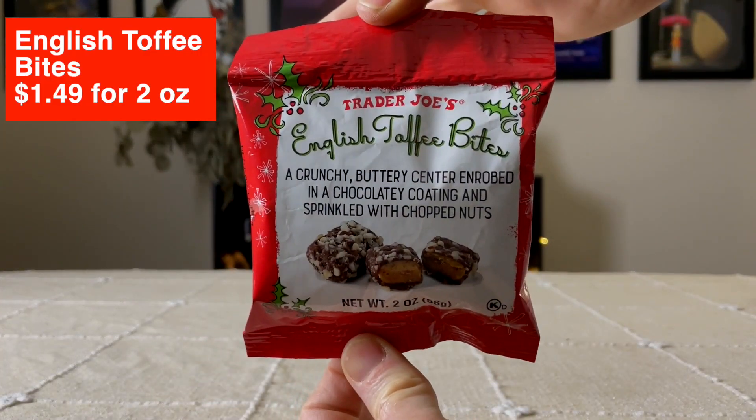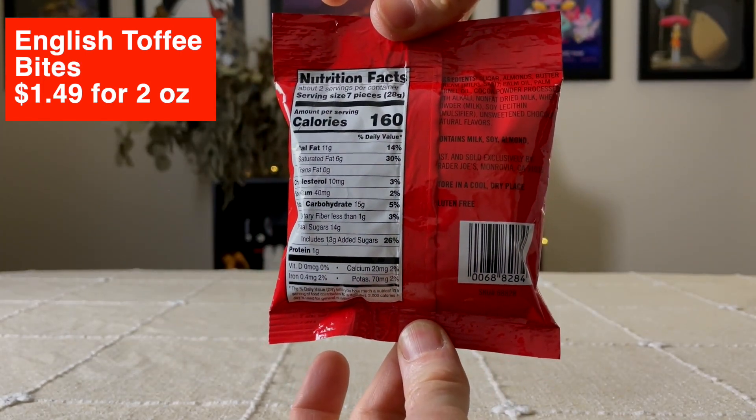The next item we're trying is Trader Joe's English Toffee Bites — a crunchy buttery center enrobed in a chocolatey coating and sprinkled with chopped nuts. This is a small pouch size, but they do have a bigger size available. They're a nice little size with nuts on the outside. That's a very standard English toffee flavor, so if you really like toffee this would be a good product for you. It's not too festive and not overly sweet. The toffee is fresh, not break-your-teeth hard — kind of crumbly, a little bit sharper than a Butterfinger in texture. Overall it's okay — kind of average — but this would be a great product if you are a toffee lover. The flavor is really good, the textures are right for a toffee, and the ratios are really good. It is a really solid toffee, but you need to be a person who likes toffee.